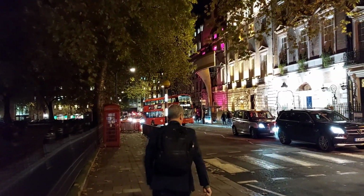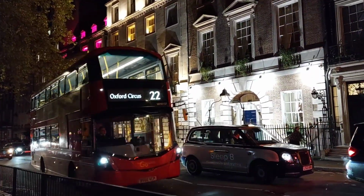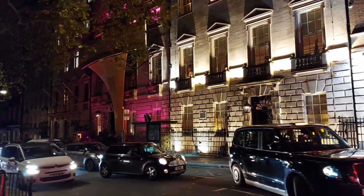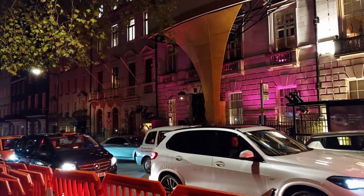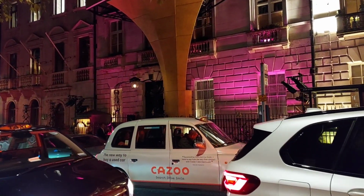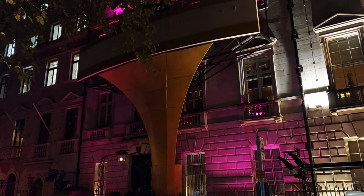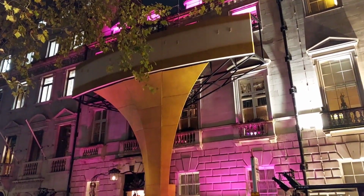All the way in the distance over there, on the other side of Berkeley Square Gardens, we have Bruton Street, where we've just come from. And on the other side of the 22 bus to Oxford Circus there, we have Annabelle's, the club. And Annabelle's usually have some amazing, intricate, simply beautiful designs. But this year, like with many other places, they are keeping it simple for their Christmas display. And there is the Annabelle's Christmas display. Annabelle's is a private members club. Membership is quite costly.